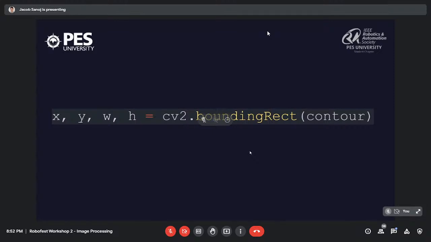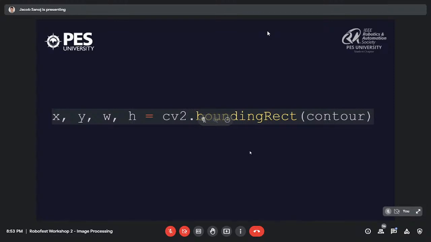The bounding rectangle function has only one parameter, the contour, and it returns four variables. x and y give the bottom left point of your contour, and w and h give you the width and the height of the bounding rectangle that is drawn on the contour.